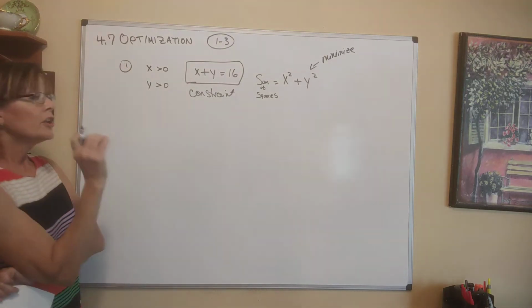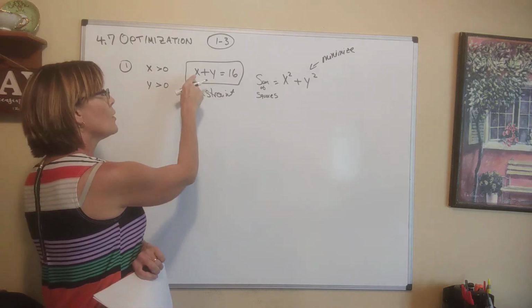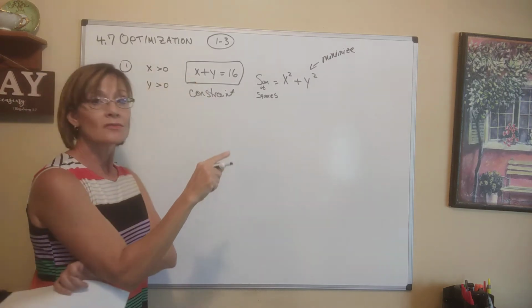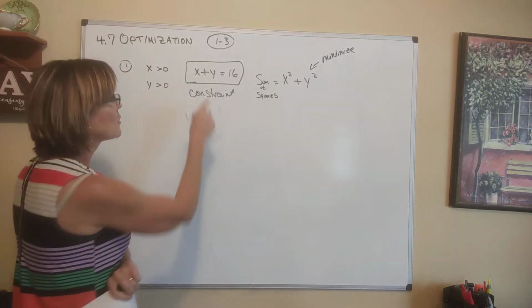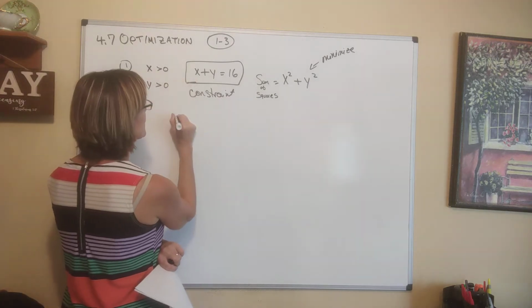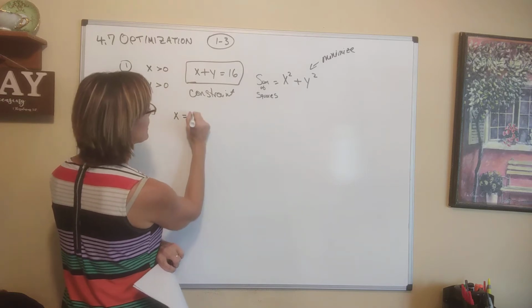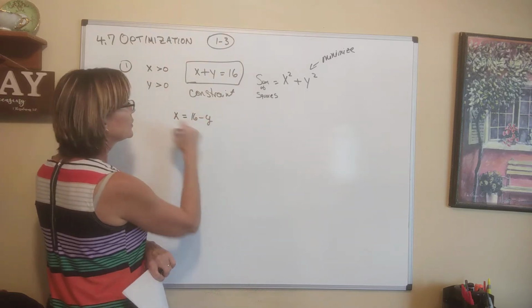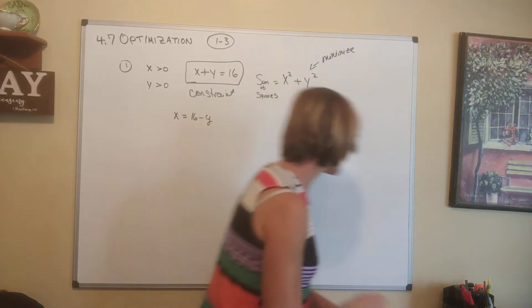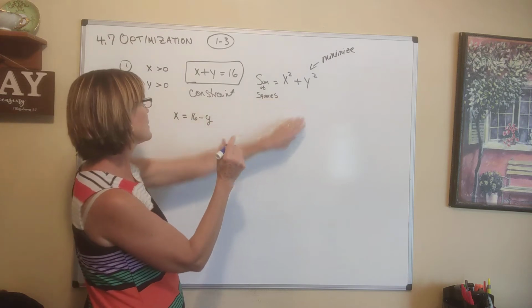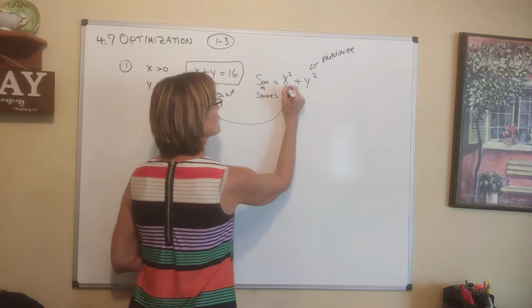What you do in general is use the constraint, the truth that you're given, and rewrite one variable in terms of the other. It doesn't really matter which you choose. So pick a variable and get it by itself. Over here, I'm going to choose to solve for x. Since it doesn't matter, I'm going to move y to the other side by subtracting it. I use this knowledge to rewrite the optimization equation in terms of one variable. Since I solved for x in terms of y, I'm going to just substitute this in for my x.